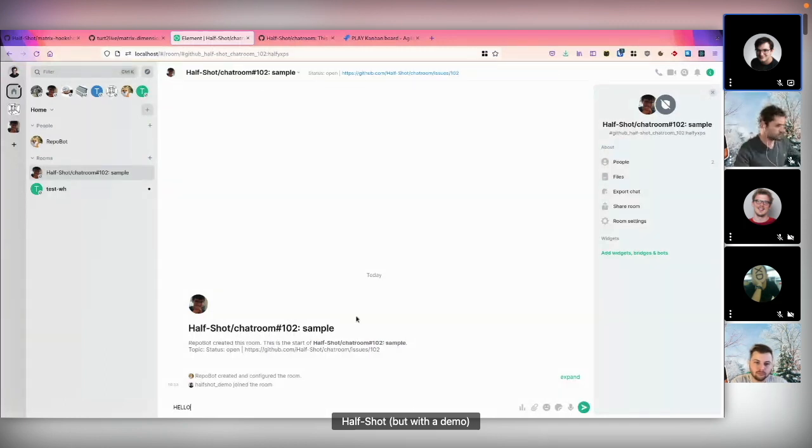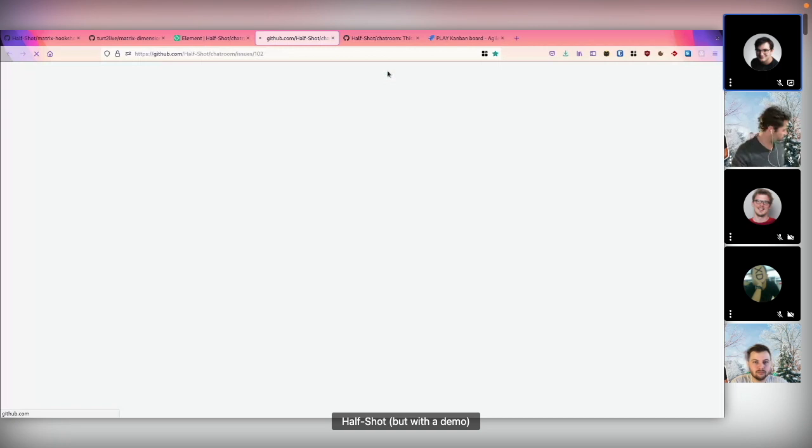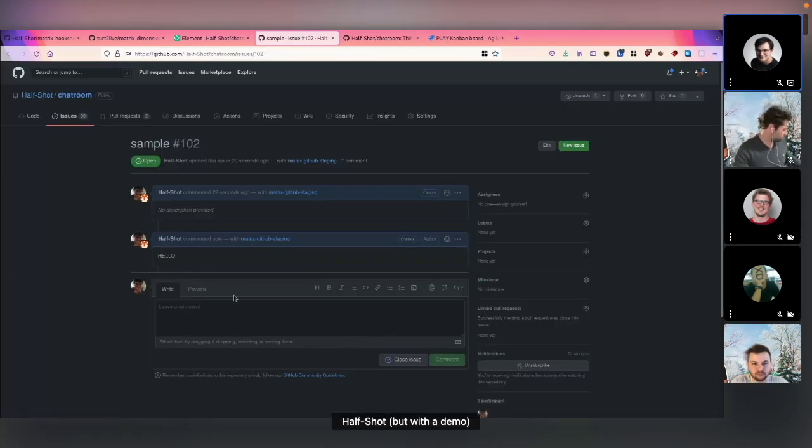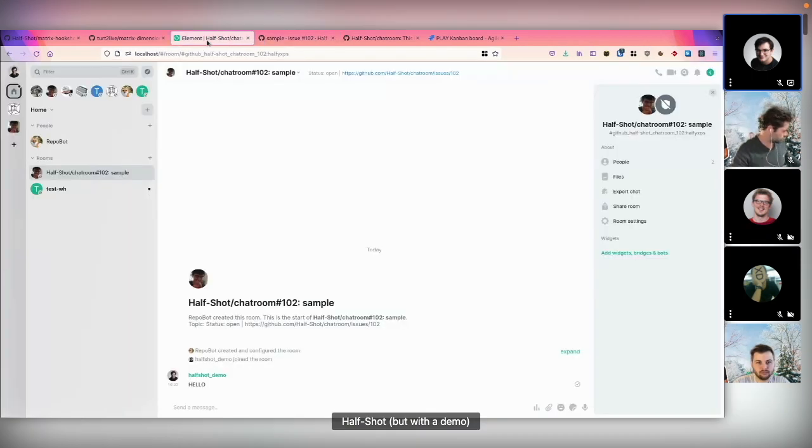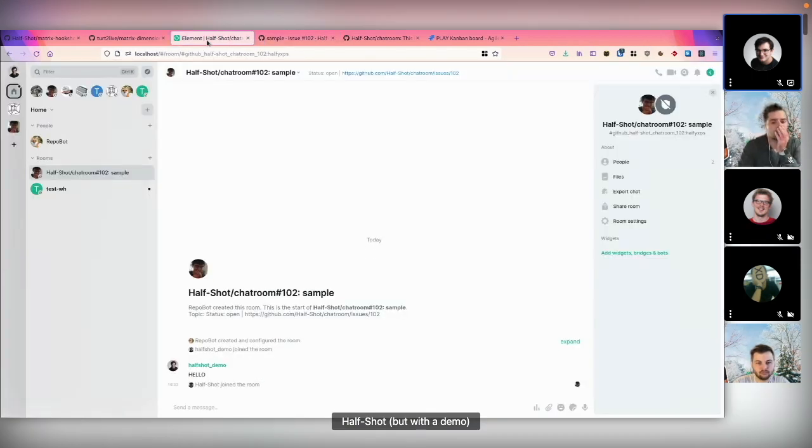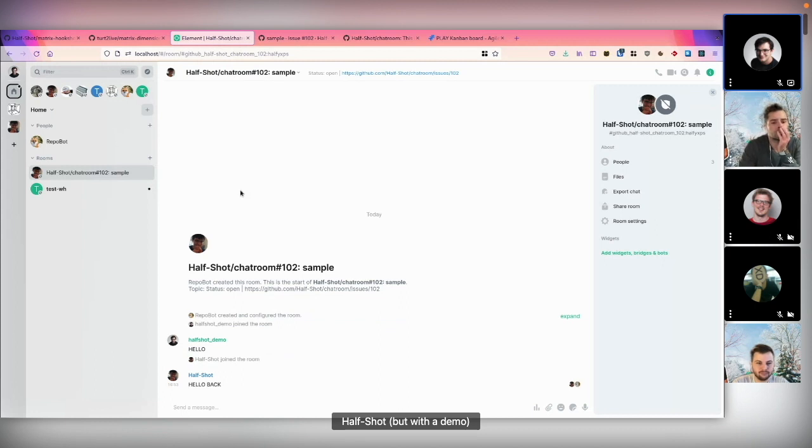And then if you go to the issue, hopefully it shows my message sent through my GitHub bridge, saying hello back. And of course, if I made it work, possibly, maybe not, it should appear back with my username, all that stuff appearing. But that's old hat, we've done that before. This is just the basic GitHub bridge.